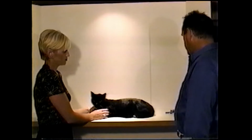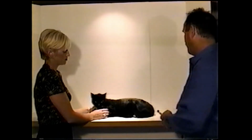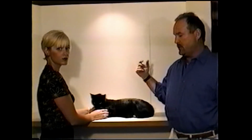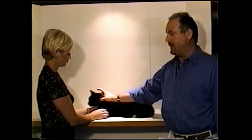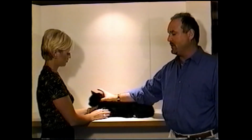So what we're going to do is go through and show the major points of interest here with this kitty cat as far as adjusting technique is concerned. One of the things that you'll first do with the kitty cat is check out the cat's ordinary demeanor, and this kitty is pretty nice and calm. We're going to want to feel the wings of the atlas, and you can feel them on the cat relatively easily by palpating the wings right here.